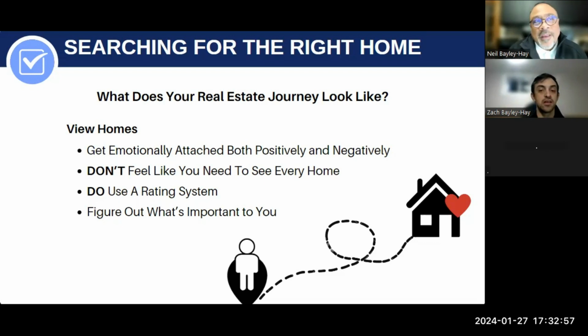Our third point, Zach, I just want to jump in on that a little bit. Absolutely. I hear you say all the time, look, if you have a king size bed and you have an 8x8 master bedroom, maybe it doesn't make sense to go out and see that house unless you have a chainsaw and you're willing to use it, right? I mean, at the end of the day, you've got to be careful. And give you a quick example.